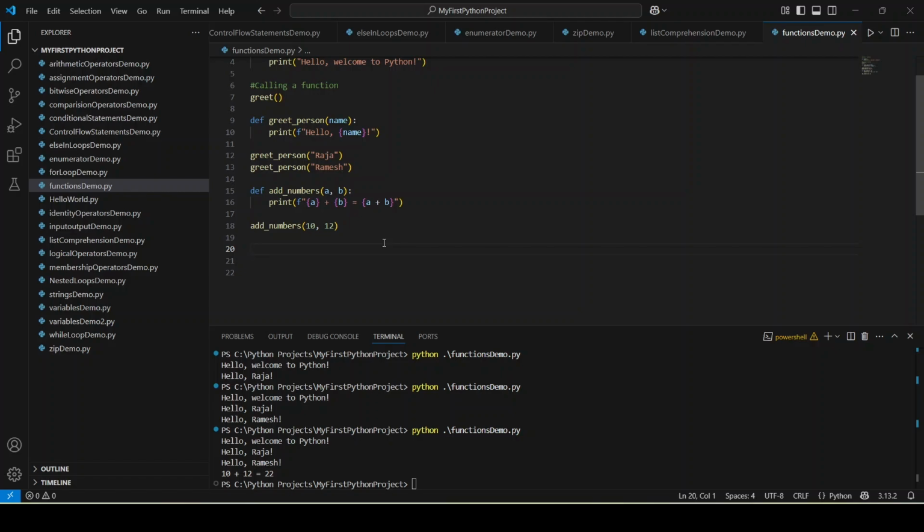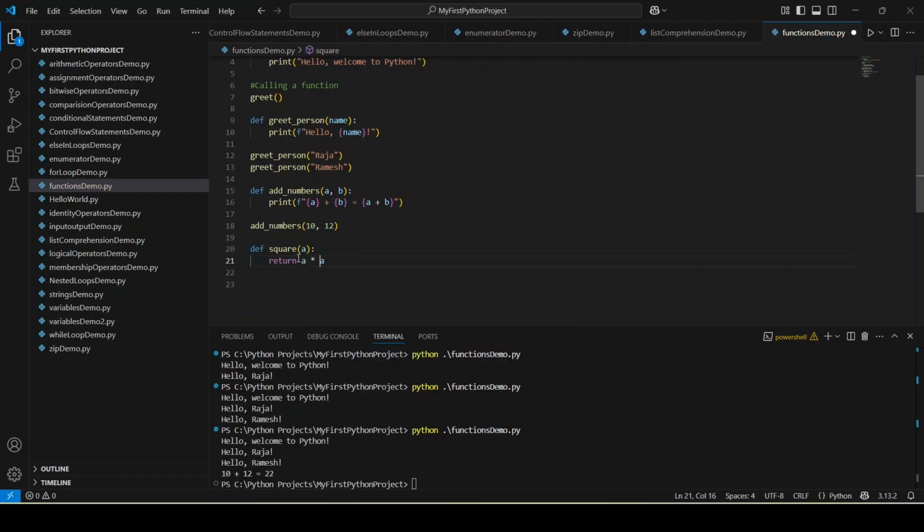For that, we can use the concept of return. So my function should return some value so that I can use that value for some other computations or operations in my application. So let us see defining a function using the keyword def, and maybe I want to find the square of a given number.